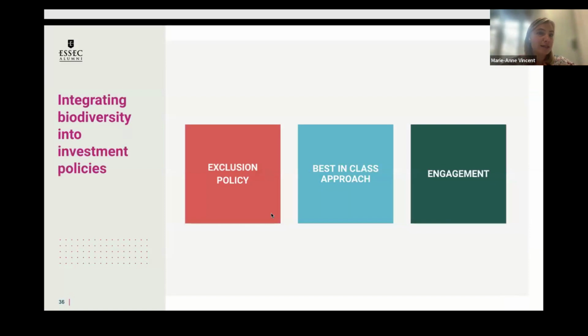There are many ways to do that. You can start with the classic one, an exclusion policy: I will remove all the sectors that have a negative impact on the planet and nature. Geographical exclusion as well, because as Jules said, IBAT, for example, is a tool where you can map all the protected areas for biodiversity and all the endangered species. That's good because when you start investing, building a factory, or investing in a wind farm, you can see where the protected areas are and where we need to put the effort.